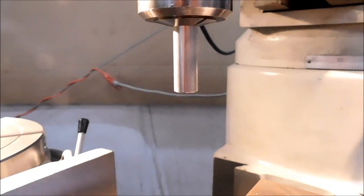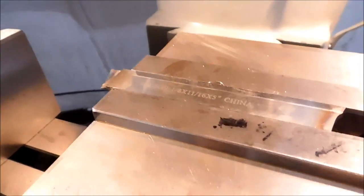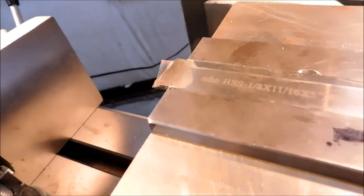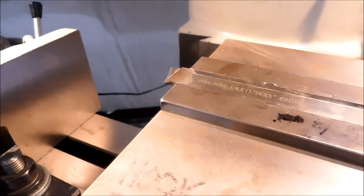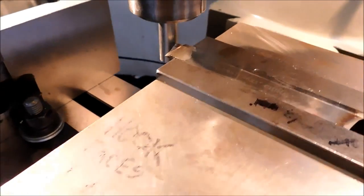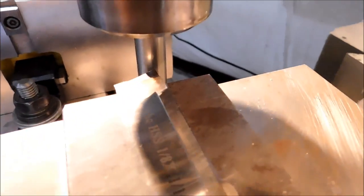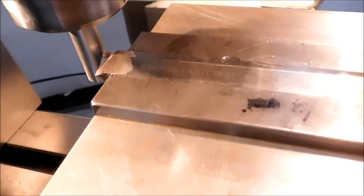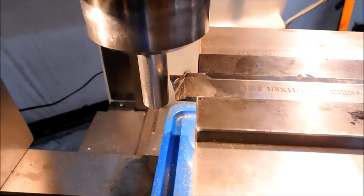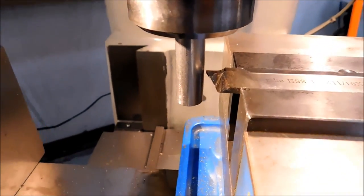Set up for the next operation, I have put my blank and a half inch collet in my machine. And I'm holding a parting tool in my vise. And when I bring the part down to the parting tool, the parting tool is positioned on center. Since this is spinning clockwise, the cutting edge of the parting tool has to be towards the rear of the machine. So I've dialed in a height that I want, and I'm just going to pull the table across.